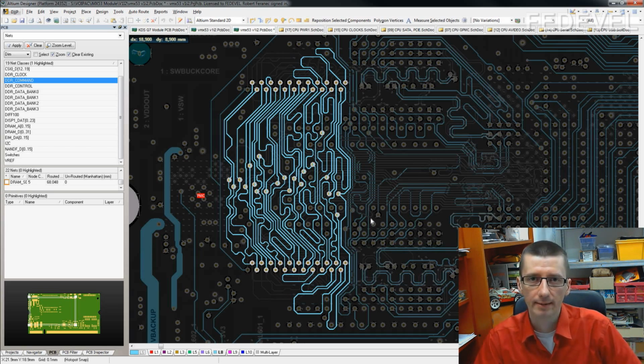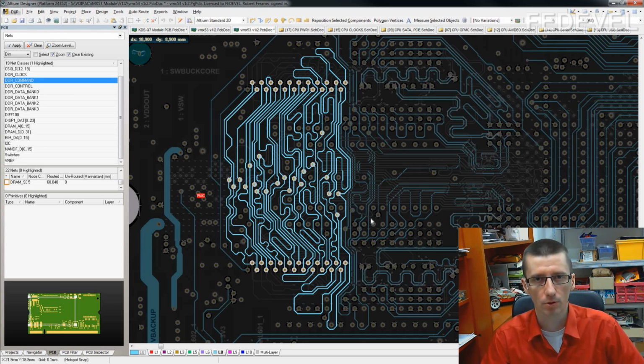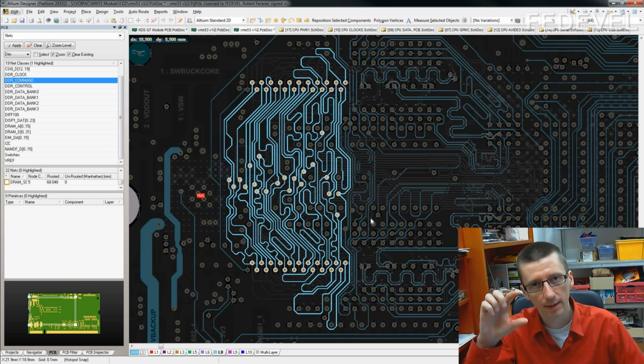One example why this is important: many people ask me how do I include via length in length matching. I don't, because if you use the same topology for every signal, you don't have to, because all the signals have exactly the same length in the via.